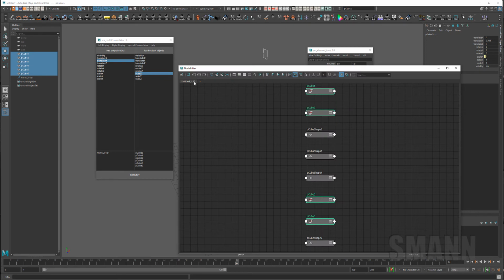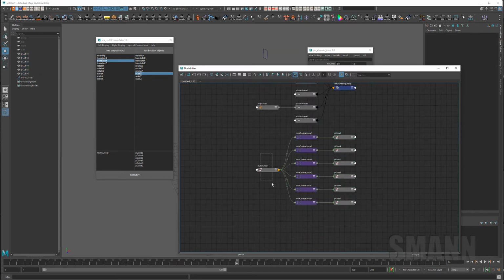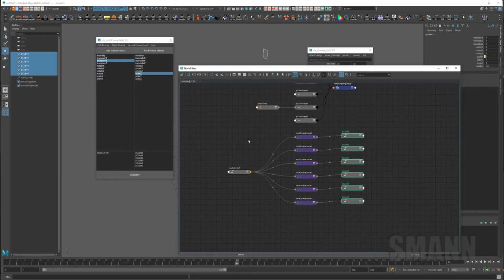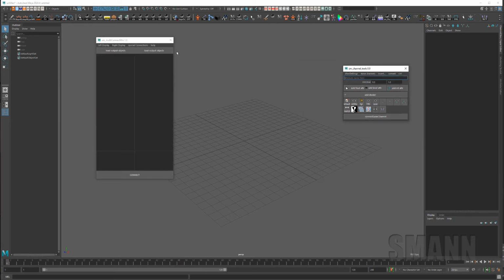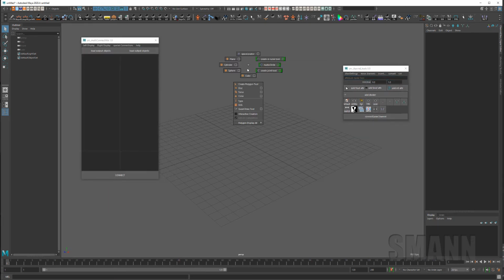If you look at this, this is the kind of connection that it's going to make for you, so you don't have to go in there and make all this by hand. So this was in there before, but if you right click on the default button and mark your menu down, you get channel window. And what I want to show is something else that's kind of cool about the multi-connect.